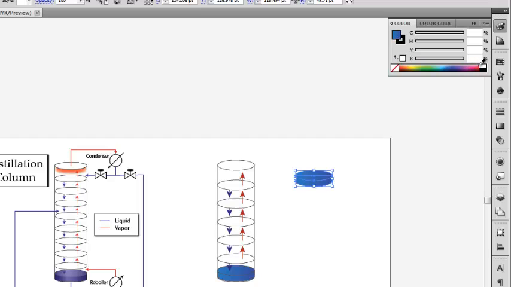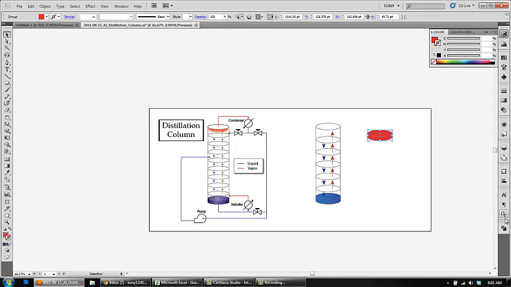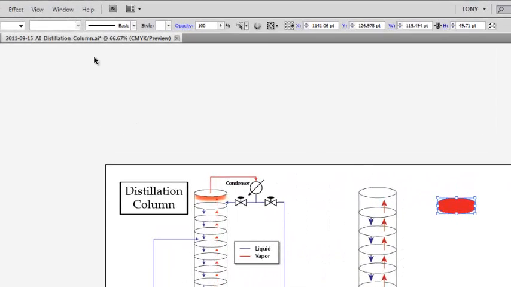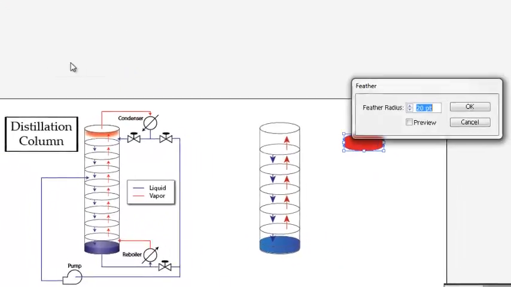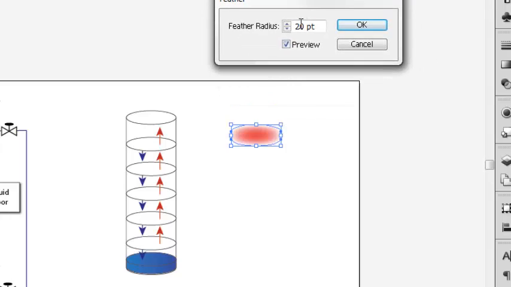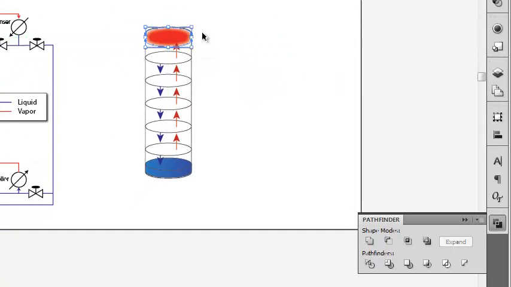I'm just going to take that, I'm not going to put the gradient in it, I'm just going to make it red. Now you can see that's not exactly, I'm also going to take away the outline. That's kind of blurred. It's actually what we call feathered, so I'm going to take the whole shape, select it all, and I'm going to group everything together with Unite, and then I'm going to go Effect, Stylize, Feather. And let's look at the preview. It's a little much. I'm going to have maybe a 10-point feather. And there's my representation of the vapor.